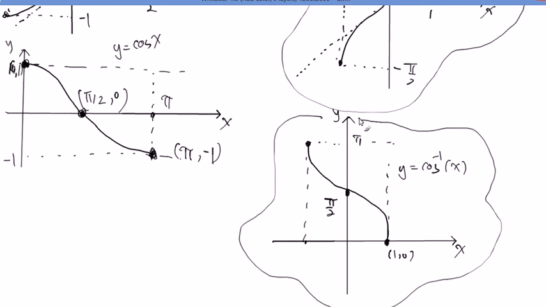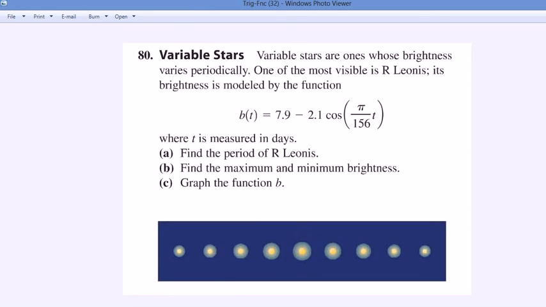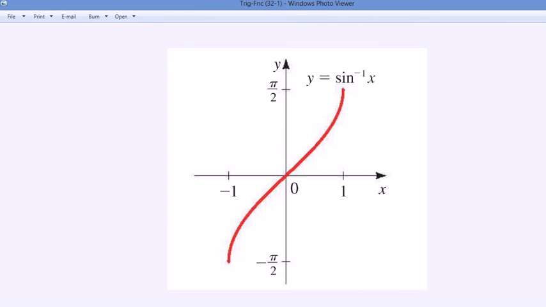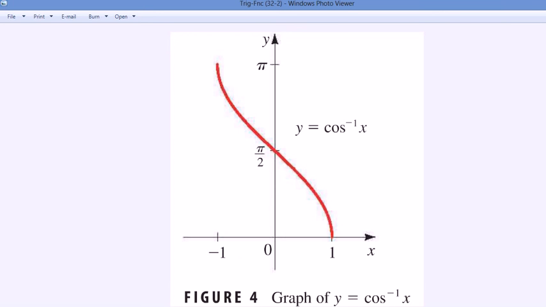But don't miss that number. You can simplify the number here, just 1, pi over 2, and pi. Those numbers should be there. Any question about cosine inverse? Sine. So here's the graph. Much better shape here. Sine inverse x. Flipped across y equals x, staying above the first quadrant, above y equals x. Here is the cosine graph. Starting from 1, 0, going across like that. Fair enough? All right. What is the last one?